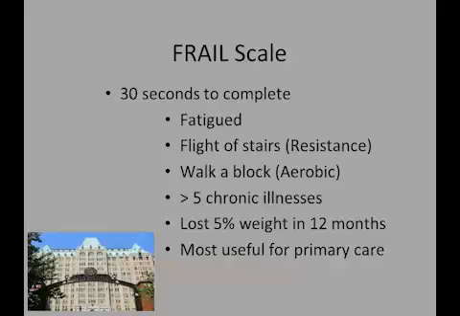And if you look at FRAIL: fatigue is F, resistance is R, aerobic, the walking the blocks, is the A, the illnesses is the I, and then the loss of weight is the L. So it makes it an easier primary care tool, and when it's been studied, compared to the Fried scale or the frail phenotype, it seems to function as well.